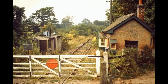At Roebuck, there was a crossing keeper's cottage, which was occupied nearly until the closure of the line in 1971. Although I understand for the last year or so, this job was covered on the relief by signalmen from Taunton, who absolutely hated it because it was, for them, a very boring job because they had to come down there and just sit and wait for the very occasional trains that there were. Plainly, in years gone by, when it was your residence, you were there the whole time, I suspect, and you had quite a well-attended vegetable garden associated with your property.